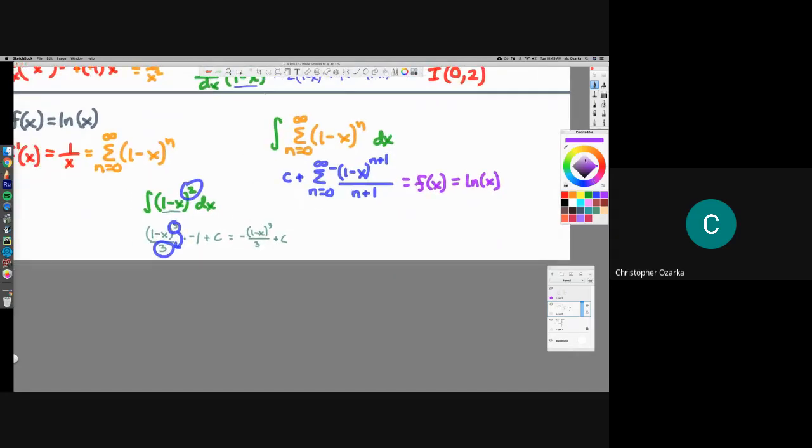Okay, we're going to use 1, because ln of 1 is equal to 0. Also, if you plug in a 1 for this x here, it's 1 minus 1, which is 0. So you're summing up 0 infinitely many times. So that means you have c plus 0, because again, if you put a 1 in here, it's 0. So your c ends up being 0, so you don't really need it.